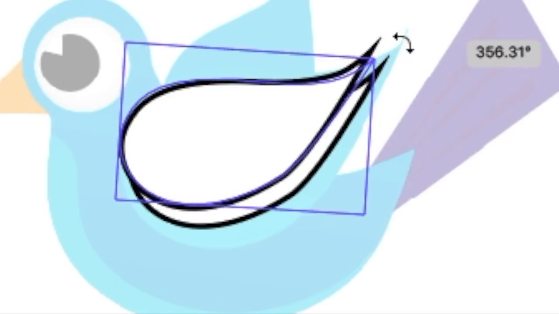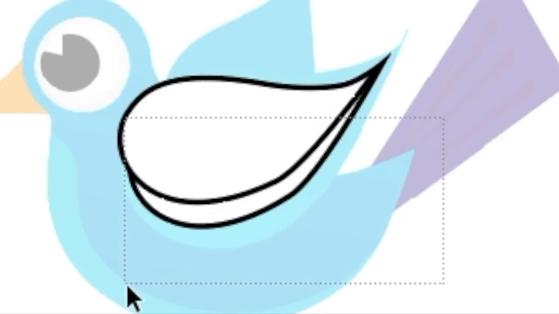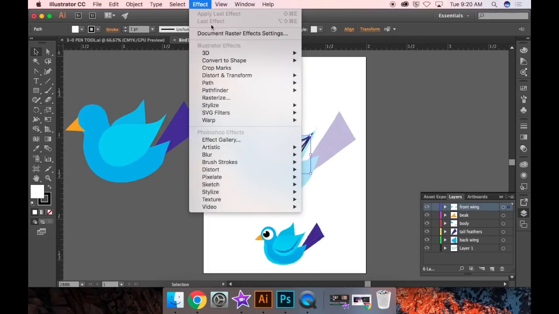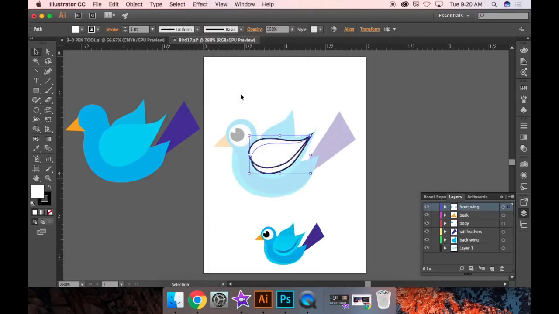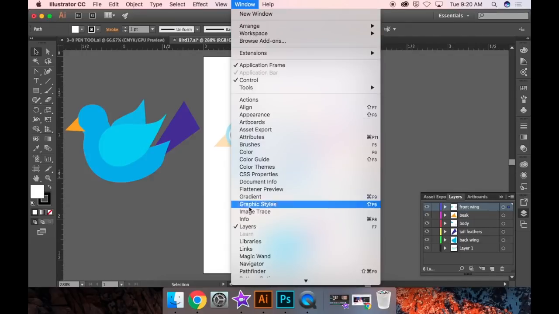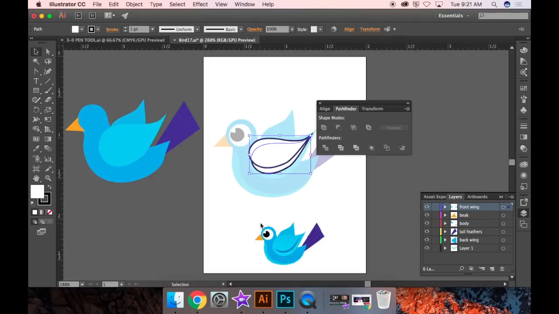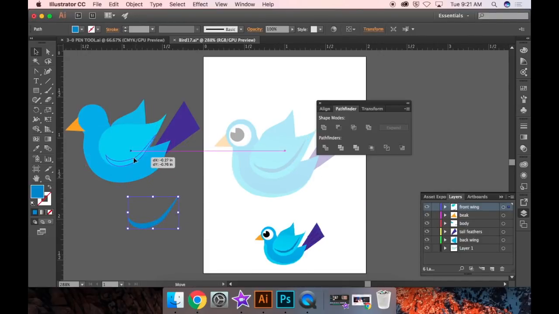With the black arrow, select the top double wing and tilt it so you get kind of like a Nike swoosh symbol, and you're going to go up to Window, Pathfinder. Now make sure both of these wings are selected, and then click on Minus Front, and you will get a little design for the side of the wing, and you can fill that with the darker blue color from the sample and then move it over. You may have to resize it a little bit so it fits in your wing nicely.